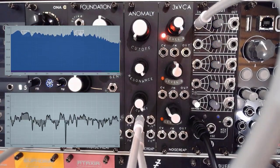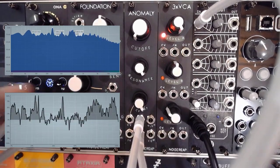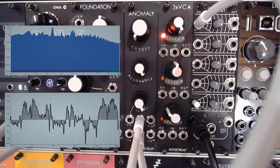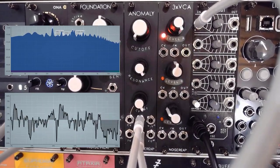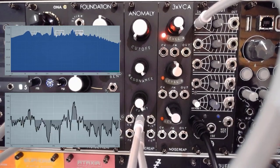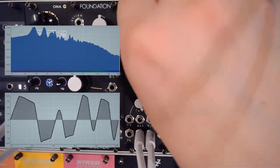Oh, I love that. So what I'm gonna do is I'm just gonna get a sequence from Hermit. So I'm just gonna connect that. And we're just gonna play with these three settings a bit and see what kind of sounds it makes when we're playing something on it. So I'm not gonna do any sort of enveloping yet, just clean sequences. So here we go. I'm just gonna start with the low pass filter first.